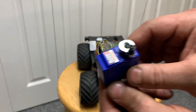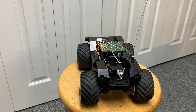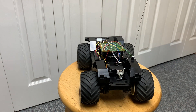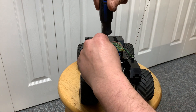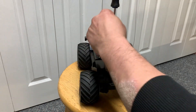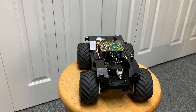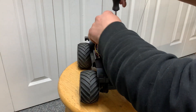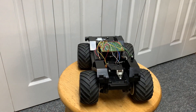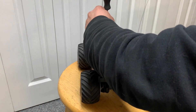I'm going to start by taking all the original electronics out and cutting the wires. I've already got a map of where the wires went originally so I can put it back easily. I'm going to rip this stuff out, keep the screws — because it uses all the original screws, you don't have to change any of them. You have to undo the motor cover because we're going to change the wires on the motor anyway.